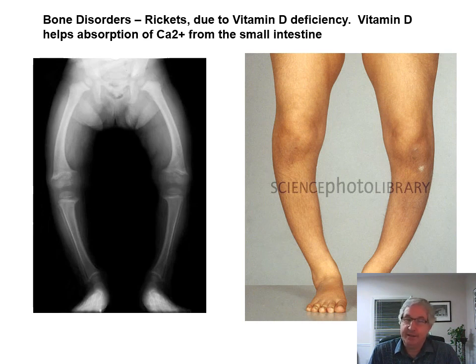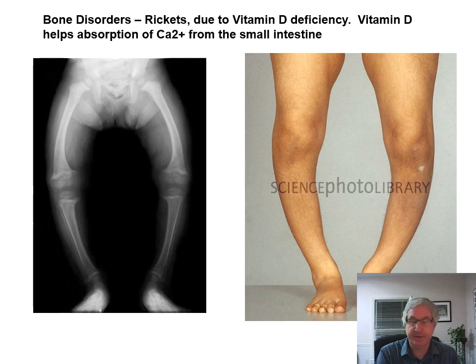So what happens is, without vitamin D, you don't absorb calcium from your small intestine. Then you don't have calcium put in your bones. So your bones, remember, they have some collagen and they have hydroxyapatite, which is made of calcium phosphate. But you aren't able to get as much of that. So you have a little more collagen percentage-wise to the hard extracellular matrix, the hydroxyapatite. So your bones are more flexible.